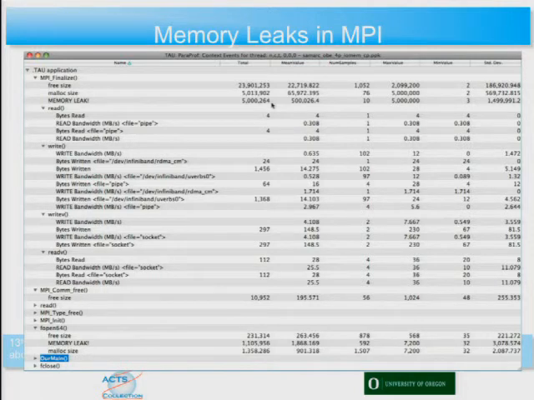You can look at the IO statistics. You can see read and write calls and see exactly which files they accessed. Like here, there is a write which occurs on the dev infiniband uverbs0 file. You can see the total size of the write, whether it's a socket or a file. You can see the read and write bandwidth. What was the peak bandwidth, min, max values, and so on for the IO operations.